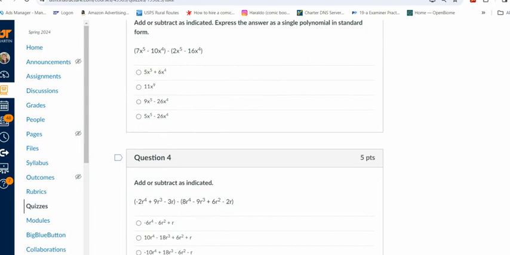Now we are subtracting. The front set of parentheses doesn't have anything in front of them. I can drop those, but now I have a minus sign out the front here. It has to be applied to every term inside the parentheses. So I'm going to have minus 2x to the fifth. And then I'm going to have minus negative 16x to the fourth, and that's going to give me positive 16x to the fourth. And now if I do this from biggest power of x, the fifth power comes first.